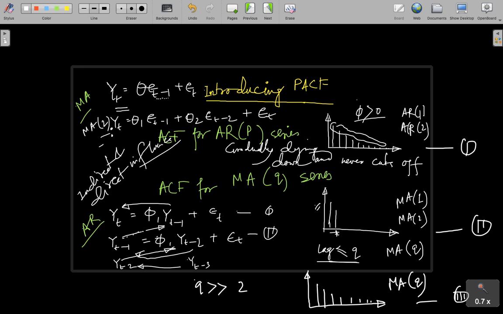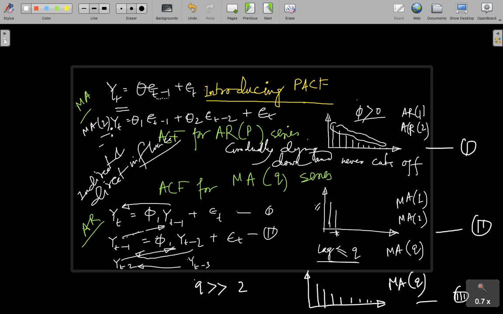So because of that, we actually introduce this concept of partial autocorrelation function. Now, how would partial autocorrelation function actually solve the problem? So the idea is that if we can use a function that can actually sort of revert the properties of the ACF plot for AR1 or for ARP and MAQ series, then looking at the reversal of the properties or reversal of the plot, we can identify if it is a AR1 ARP series or a MAQ series.